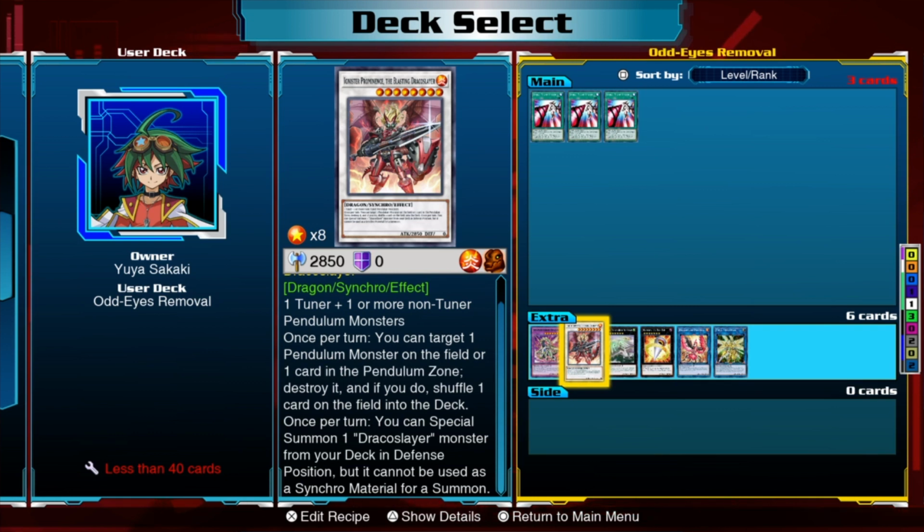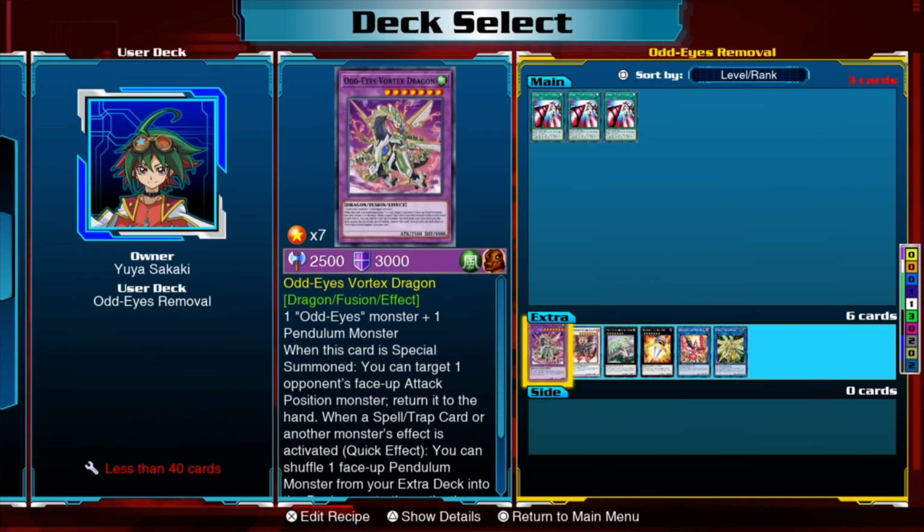deck. This is a really good effect because it doesn't target and it doesn't destroy a card effect, so any really big problematic monsters, this card can really be good to get rid of. And then we've got Odd Eyes Vortex Dragon, where when this card is summoned, it can return one monster in face-up attack position back to the hand, and you could just say boing, send it back to the extra deck.